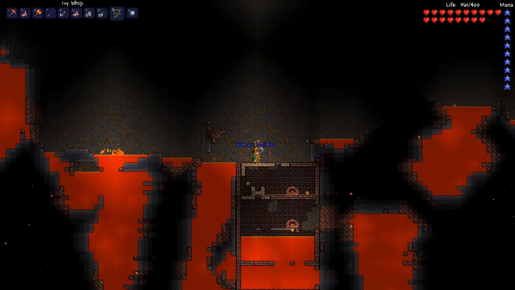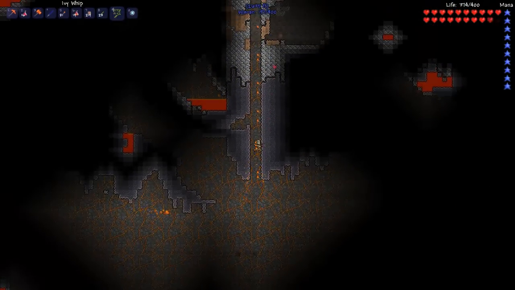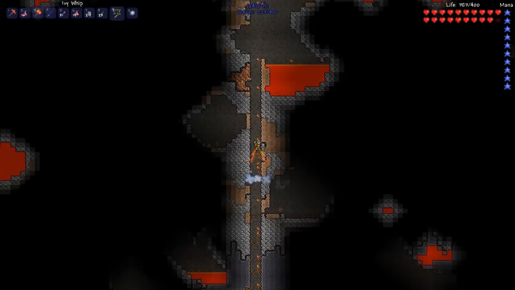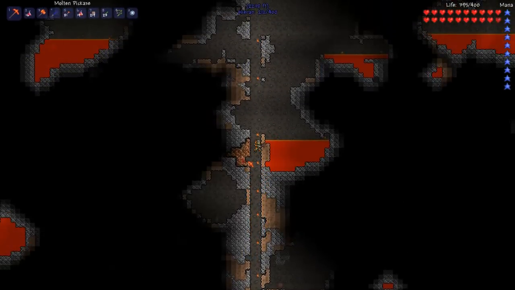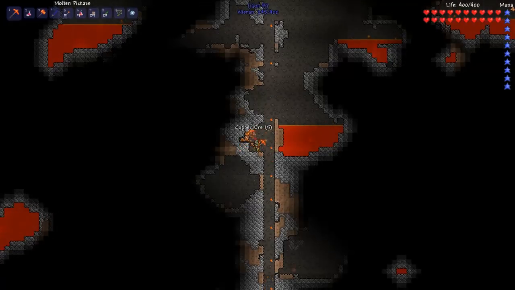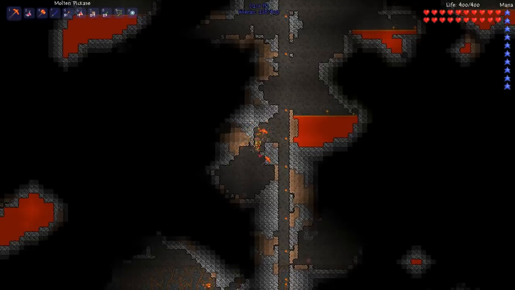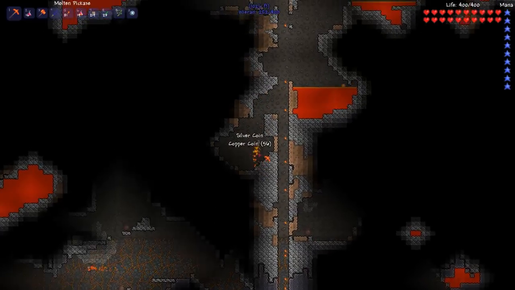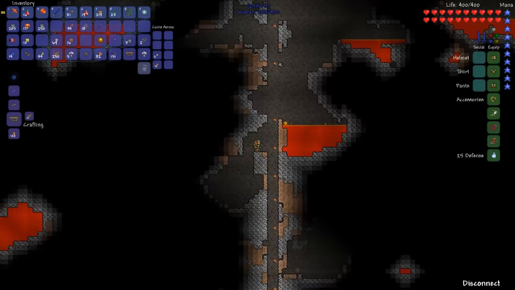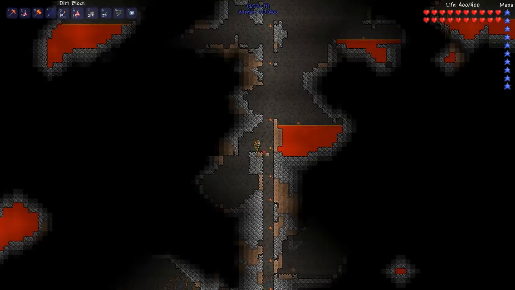How did I do? Well, I'm so awesome. What? Look at all of the torches I wasted. I know. It's ridiculous. Okay, go to the surface. How much copper did you get? Where is... 82. Okay, come on. Come up here.